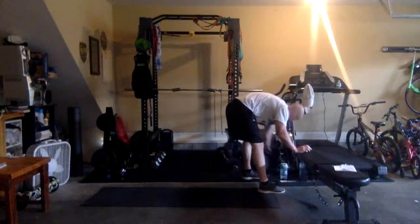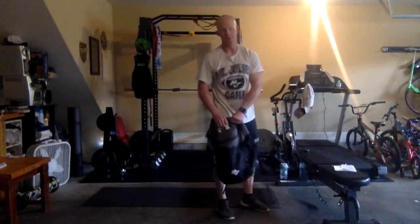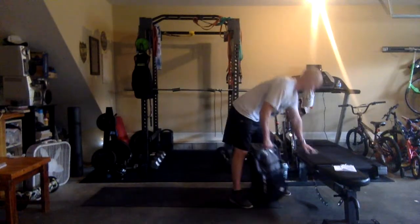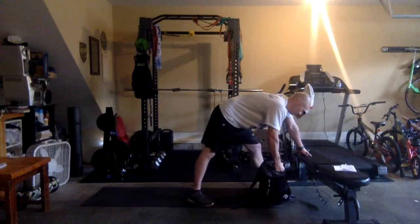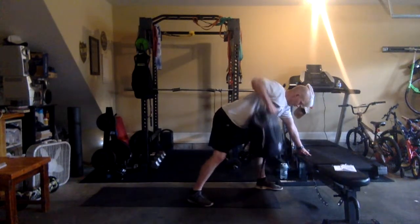45 degree, one arm row, and again, gripping the backpack, the very top, elbow track, trying to cover that 45 degree angle. All right, I'm starting off with the right. All right, 3, 2, 1, and go.